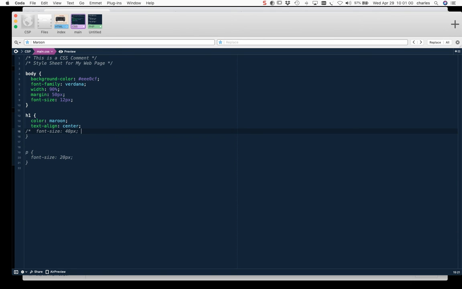If I want to leave this in here for my own personal reference so that I can look at it later, but I want to disable the functionality, I can just enclose that whole line in a comment. So now basically I've commented out all three of those font size lines.